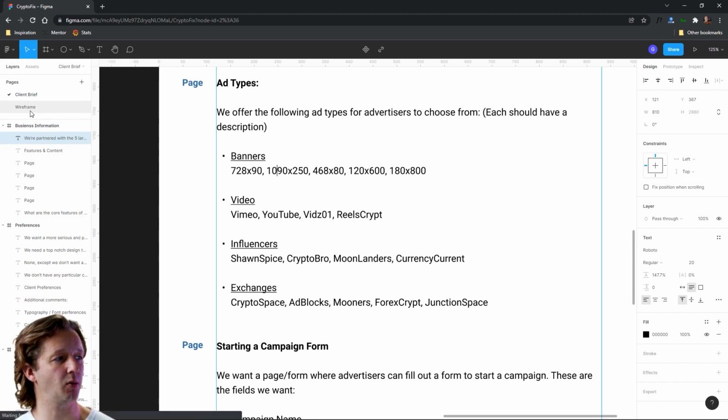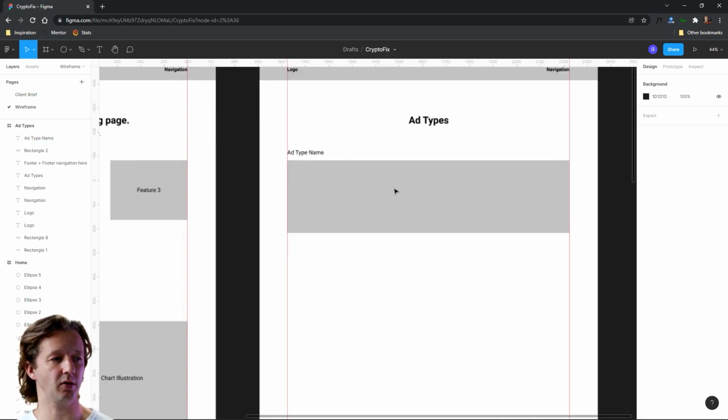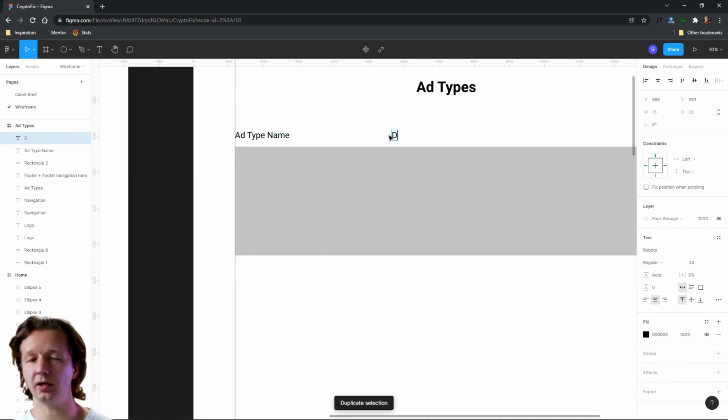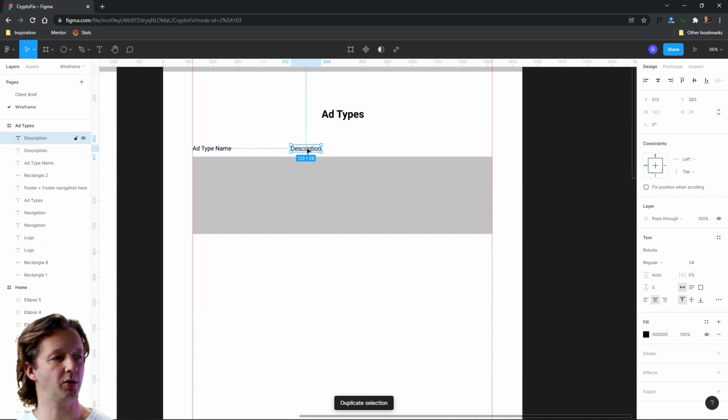So let's go ahead and do that real quick. So we'll just put right here, add type name or something like that. So this is where it will say banners, whatever. We'll duplicate this and we'll put in description. And then we will duplicate this, and over here, we will put in features.